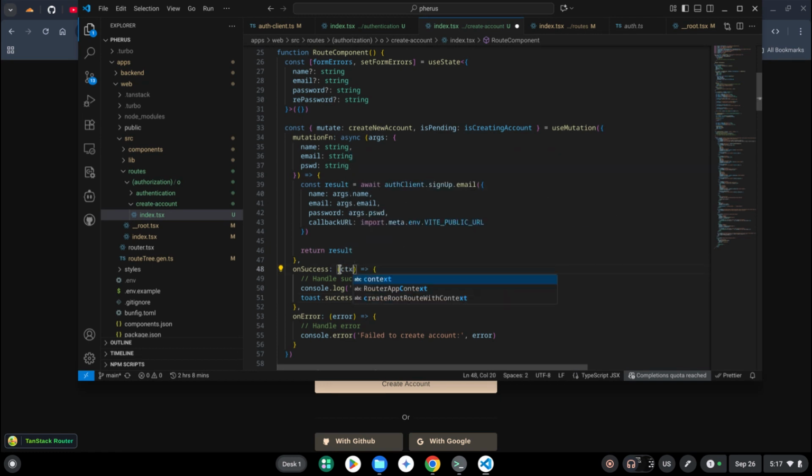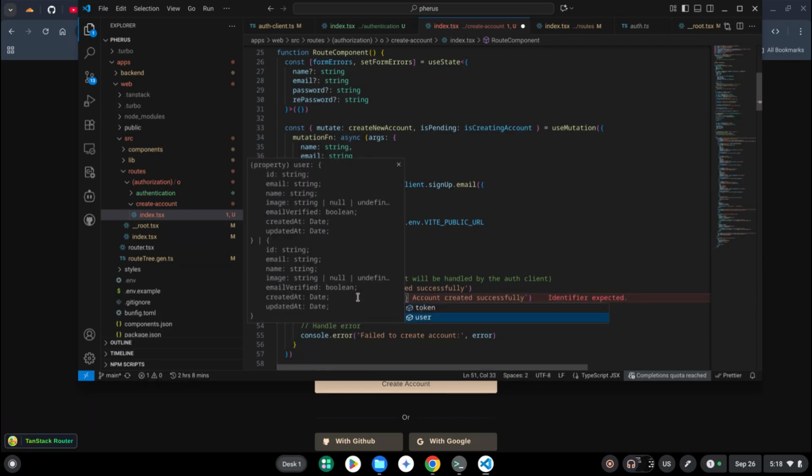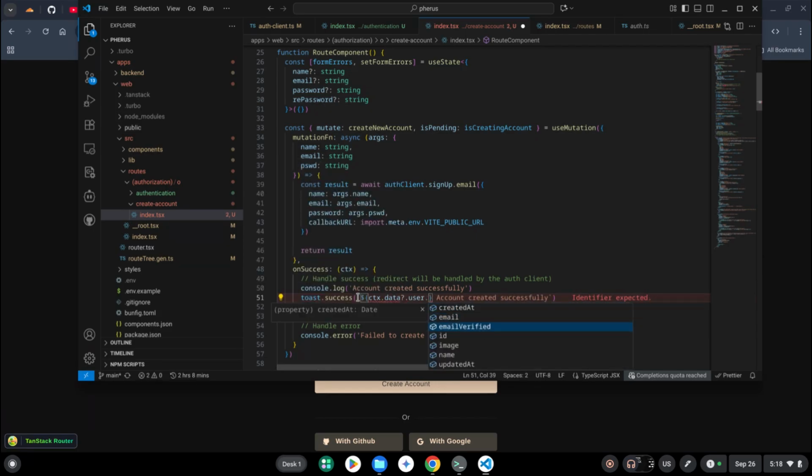And then we can also have ctx here that gives us data.user and the email itself.